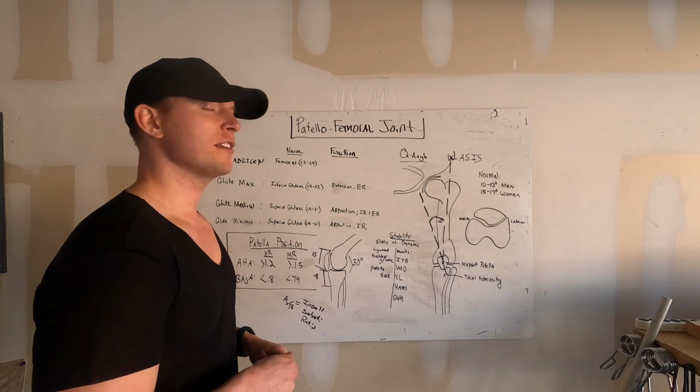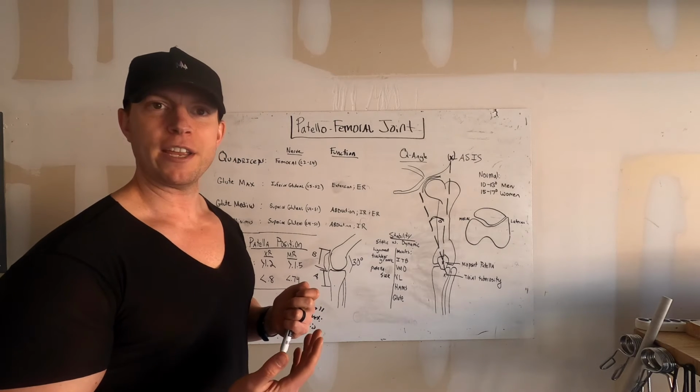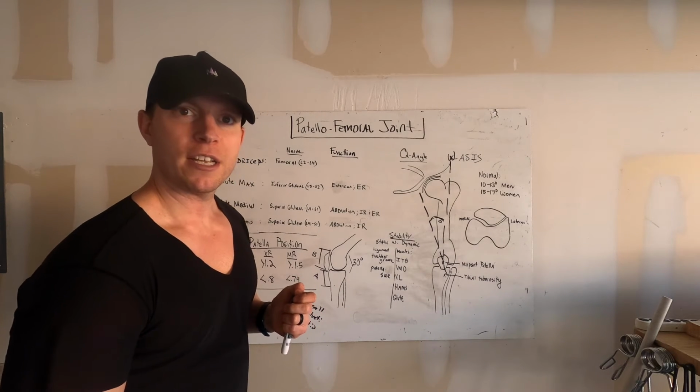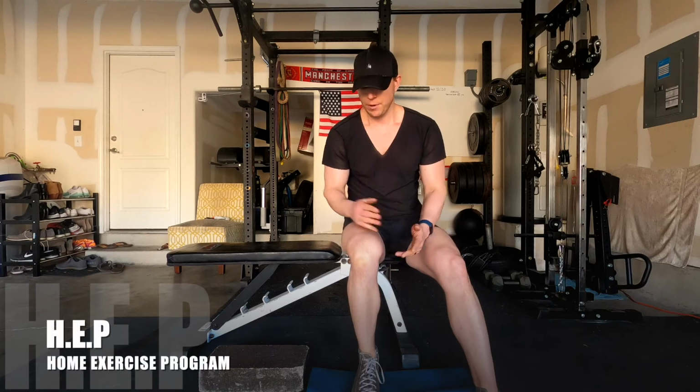So some useful things. We want to stretch the things that are tight. So you want to evaluate the knee, see how they're tracking. You want to typically stretch lateral structures. Those are the ones that are typically tight. So how can we do that? We want to focus on the vastus lateralis and the IT band.